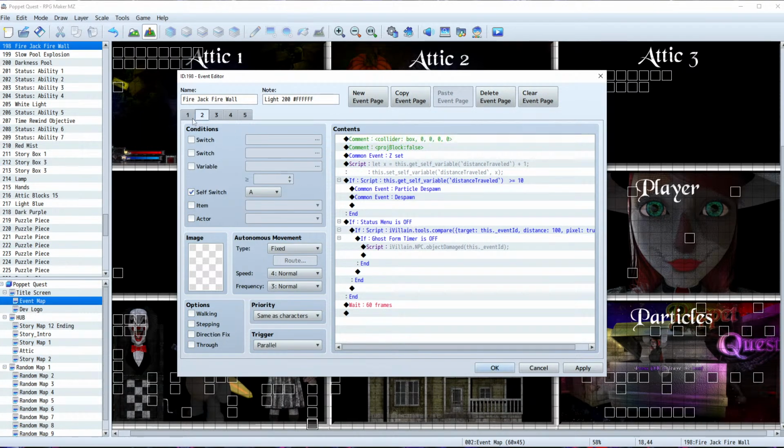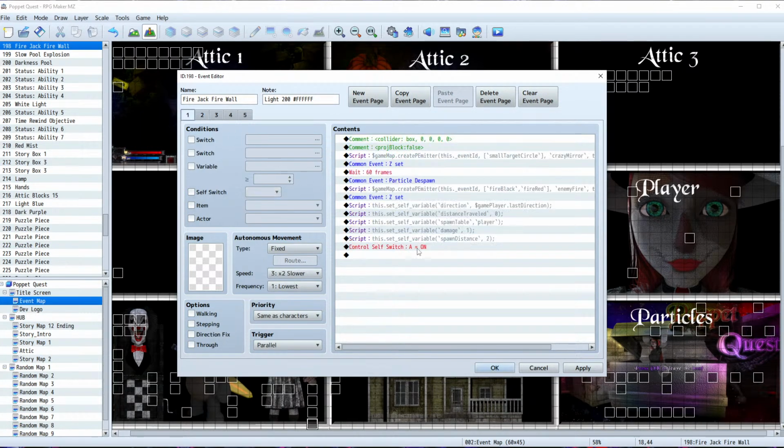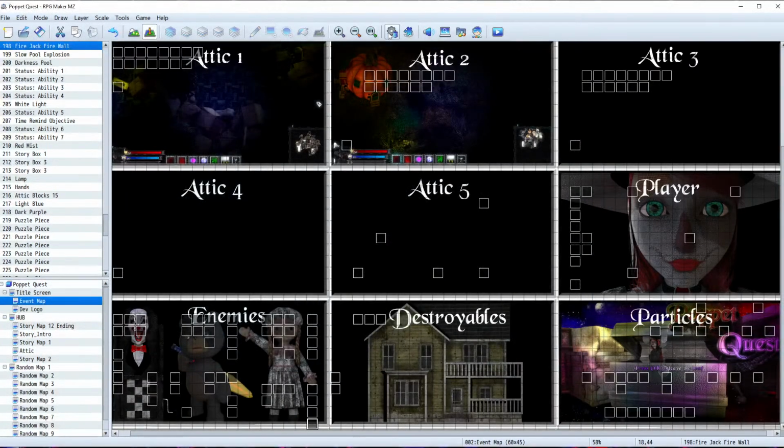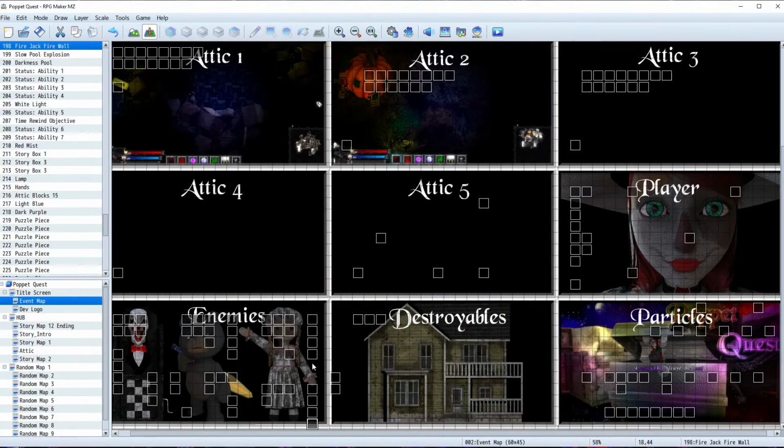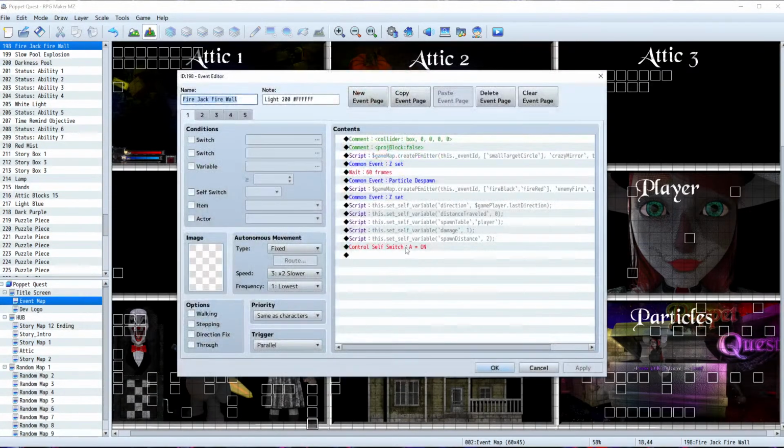Oh, and it's going to spawn itself. What was the other number thing I was looking for here? This get self will spawn event. Oops, copy.